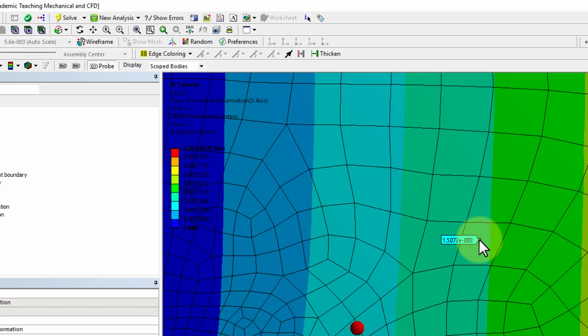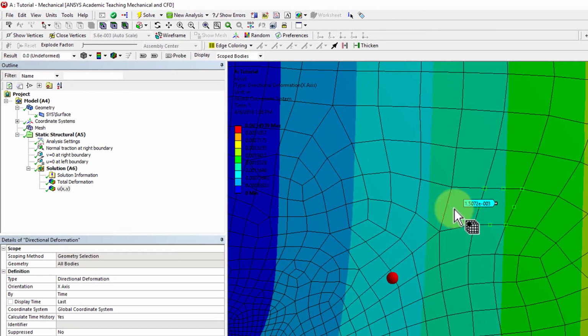Remember, that's coming from an interpolation. So if I select the node and hold down the control key, I can select all the nodes which are used in that interpolation. That value is coming from an interpolation of these 8 values, and that's a second order interpolation, which we talked about.